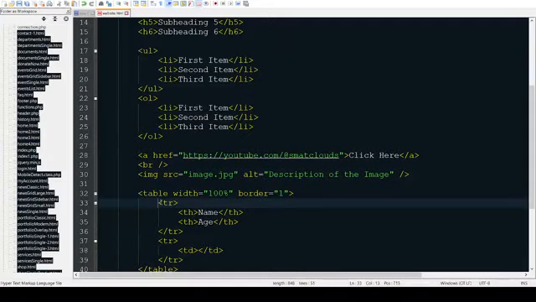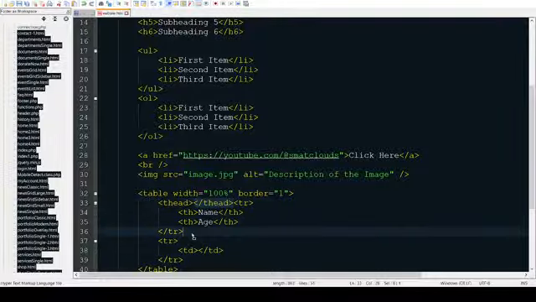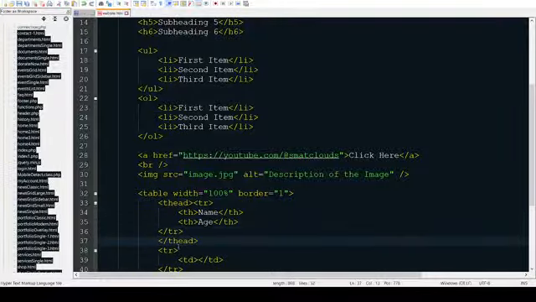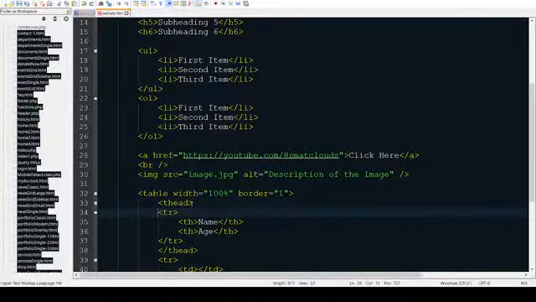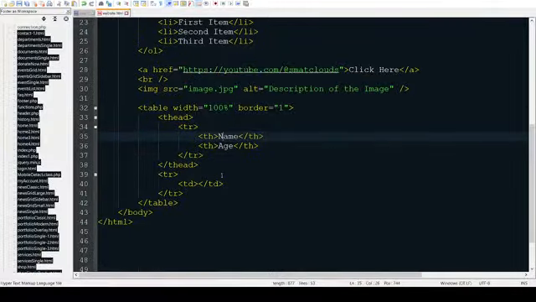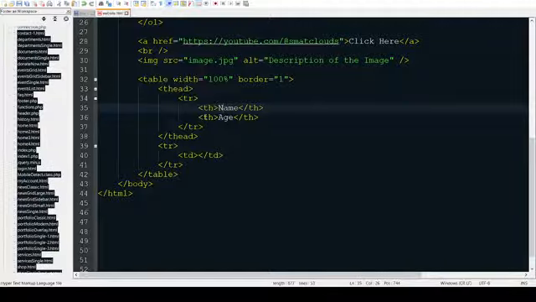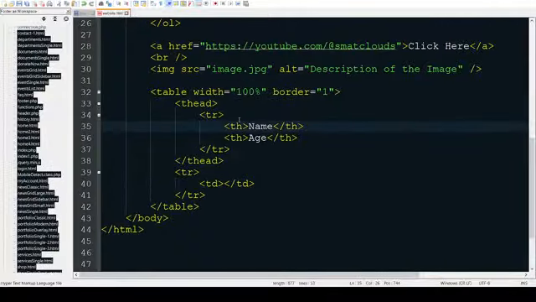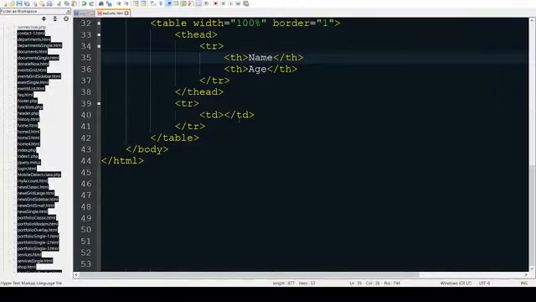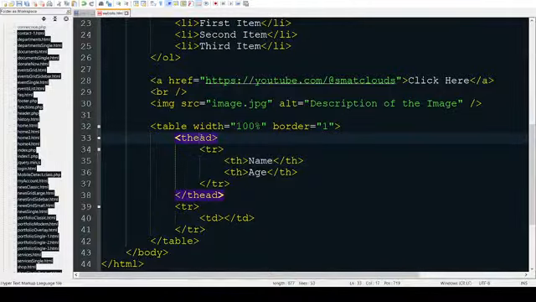Sometimes for it to be clearer to you, you could do the T head. You could do the T head and enclose the whole of this TR in the T head. You just enclose everything here, and then let's indent this. Please follow my indenting pattern. The way I indent my code makes it a lot easier for you, it makes the code readable, and it makes it that you will know what block you are in per time. Learn the habit of doing proper code indenting.